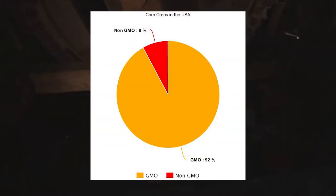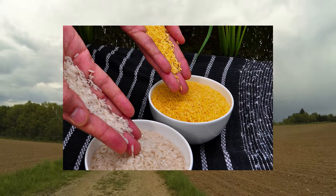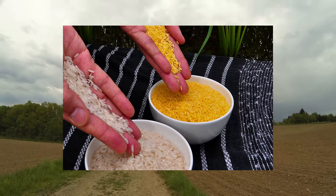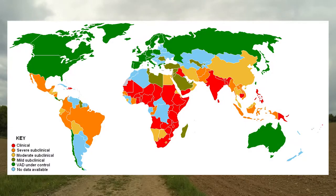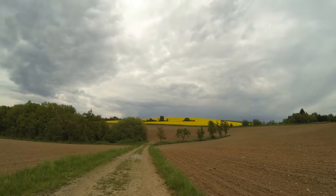Around 92% of US corn is genetically modified. But capitalism isn't all that GMO foods are good at accomplishing. A special kind of rice named golden rice was genetically engineered to produce beta-carotene, a precursor of vitamin A. Intended for consumption in areas with vitamin A deficiencies, this rice is used as a complement alongside other treatment methods. GMO technology isn't to the point of curing diseases yet, but someday we might get there.